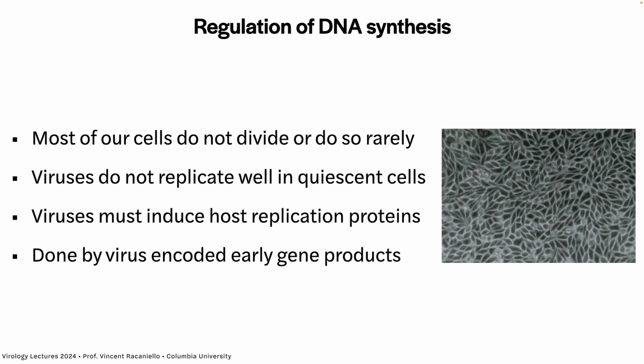So if a virus gets in a cell which is not dividing, the virus makes proteins that will cause the cell to divide, and that means it's going to turn on DNA synthesis proteins. It is the early gene products that do this. So the SV40 T antigen, that one protein that's made early, makes cells divide. The adenovirus E1A protein, the papillomavirus E6 and E7 proteins, they are the ones made early, and they make the cells divide. And they do so, again, because you need to make DNA replication proteins to replicate the viral genome.